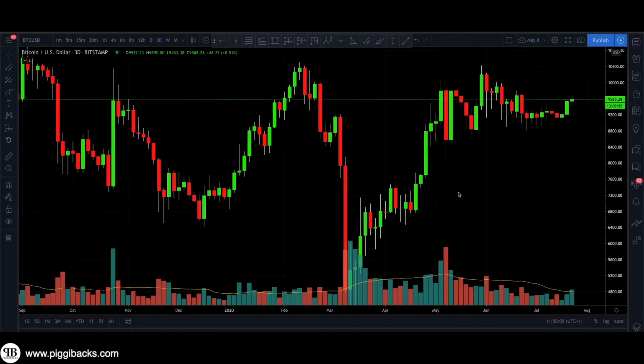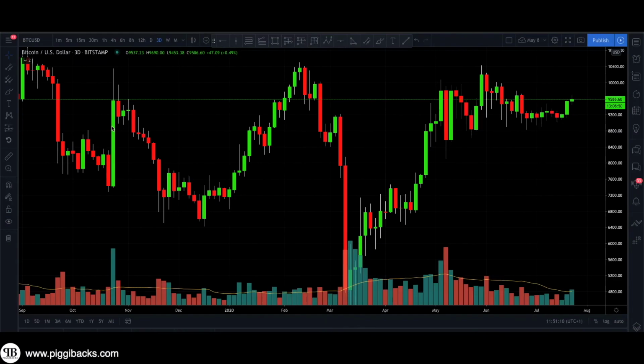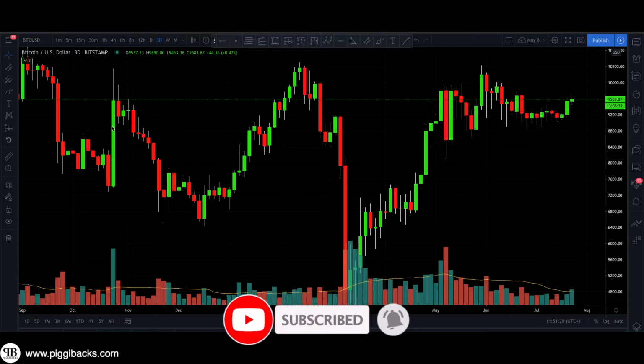So right now what you're looking at on my screen is a BTC USD chart, and this is on a 3-day time frame. So all these candlesticks represent 3 days, and the first thing that you'll probably realize is that every time the candlestick is red, it's going down, and every time it's green, it's going up. Red, down, green, up, red, down, green, up. That is one of the first things that you'll recognize when you're trying to read candlesticks: red is for down and green is for up. Red means the price is moving downwards, and green means the price is moving upwards. This is important to grasp because it helps in reading candlesticks.